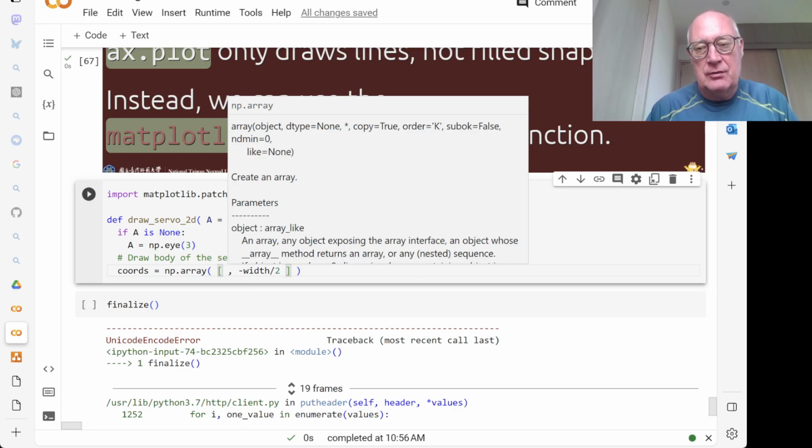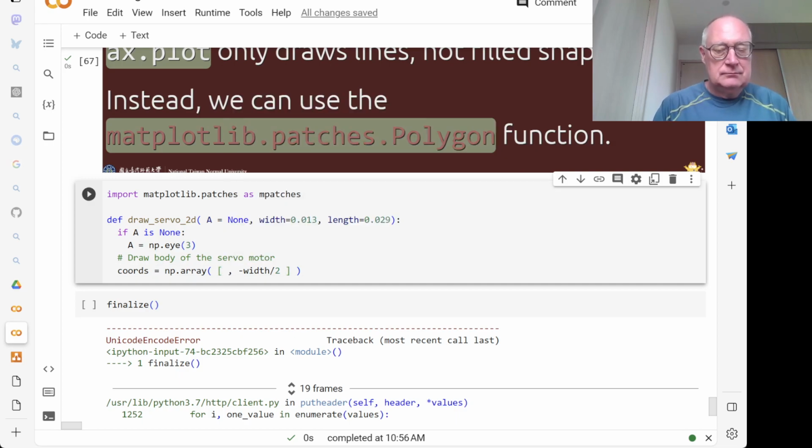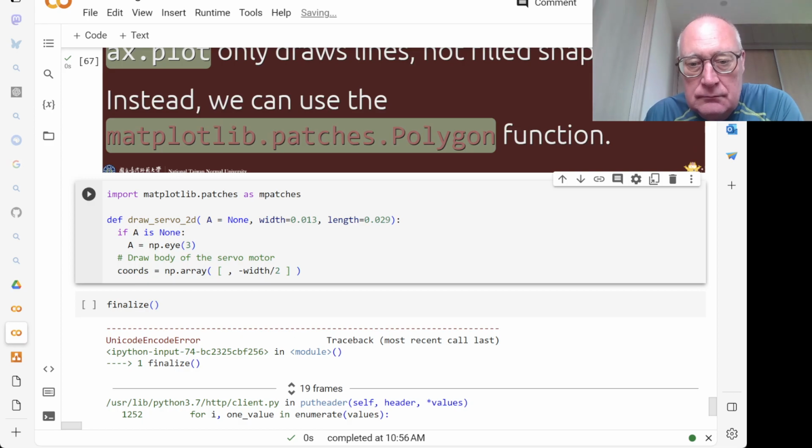Let me just check for the servos that we use. And that would be 5.5 millimeters.